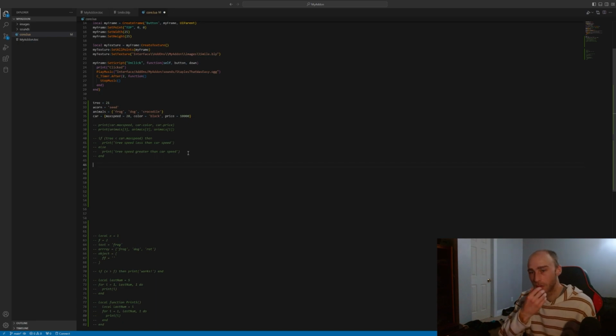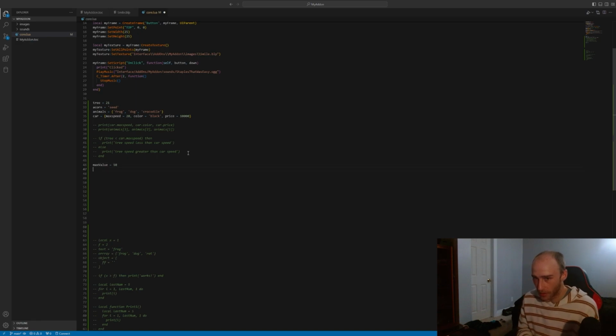So we're going to create the max value that we want for our loop. We're going to give it a variable, max value, which is going to be 10, just like we said. And then to create a loop, you use the for keyword, and then you give it your increment value. Sorry, not your increment value, but the value that you start at.